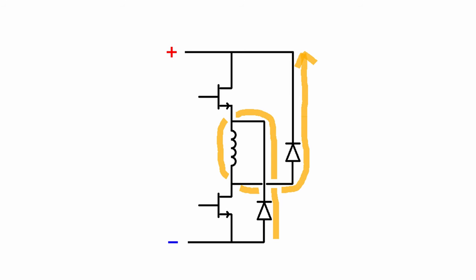And so the big difference here between this and the circuit with only one transistor and one diode is that now in that freewheeling loop that we've essentially still created, there is now that voltage source sitting in there. So it's no longer just running in a low resistance loop for a while, but your power source is part of that loop, and that's why the current will decay much more quickly. So you can turn off the current through that coil much faster.